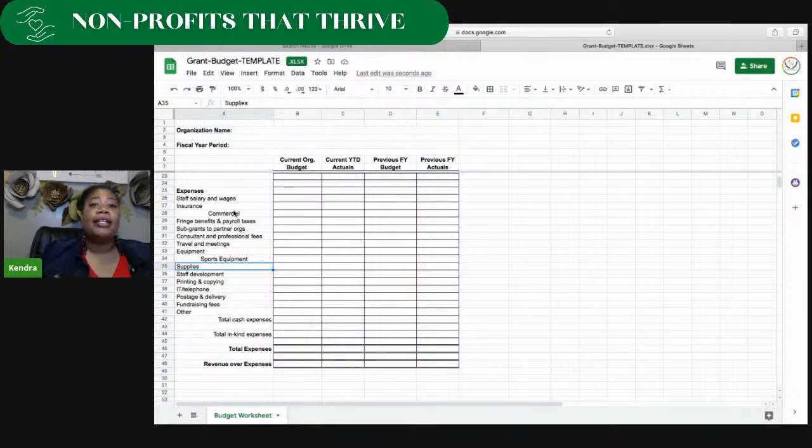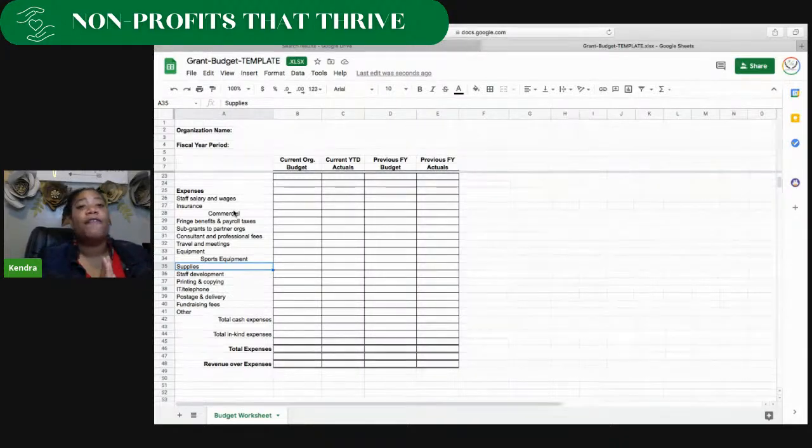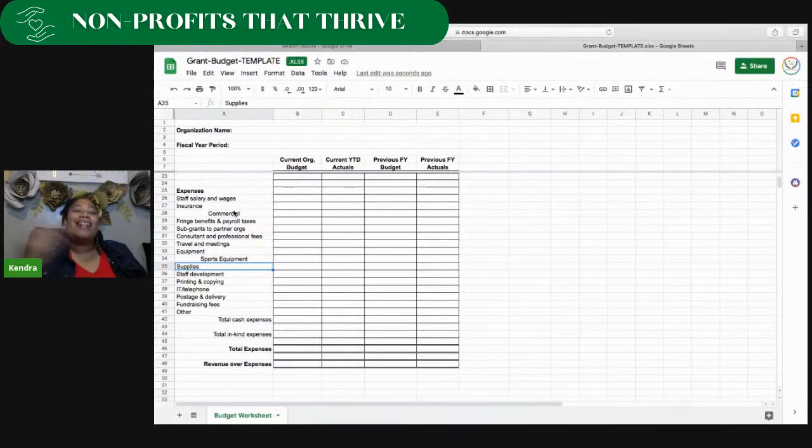I recommend that you don't try to do this all in one day, especially when it's your first budget. Because sometimes, being that you're a new nonprofit executive, you can forget what you just bought.